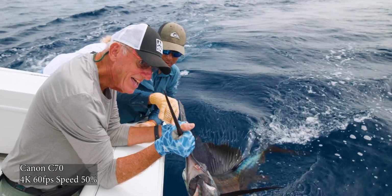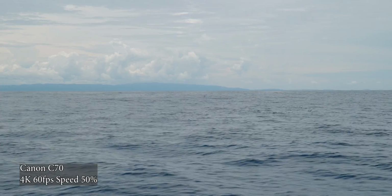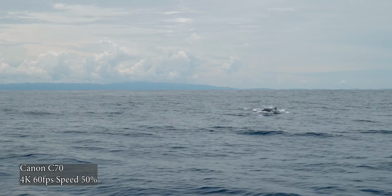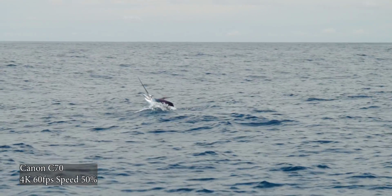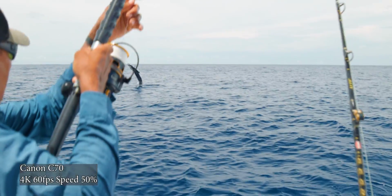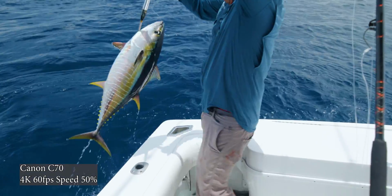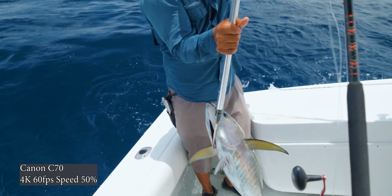A lot of you guys know I do fishing shows. I shoot a lot of fishing, which requires outside on a boat, 4K 60 all day long. So whenever I'm editing, I can slow stuff down if I want to. Say I'm filming regular speed, good to go, and then a fish jumps, the fish does something, or somebody does something, and you want it to look cool. Sometimes you slow it down in post.